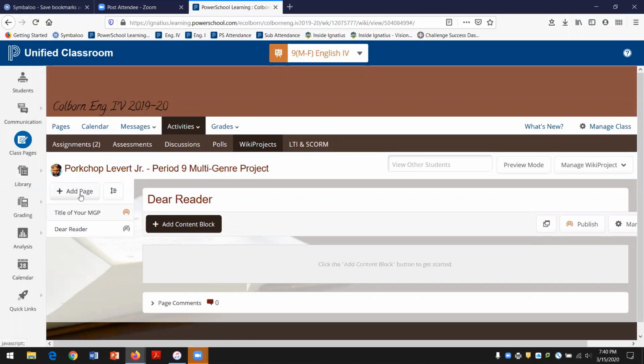Okay, so you have your title page, you've got your Dear Reader. The next 4 pages are going to be for your genre, and this is really important. You shouldn't list the genres in the order that you did them. So what was genre 1 or genre 2 is not necessarily the order that they will be listed here. I don't care what order you did the genres in, but when you're listing them in your final project, it's very important that the order you list them in matches your research paper from the first semester.